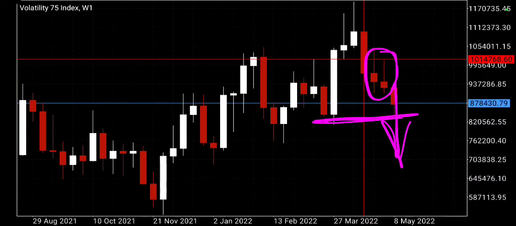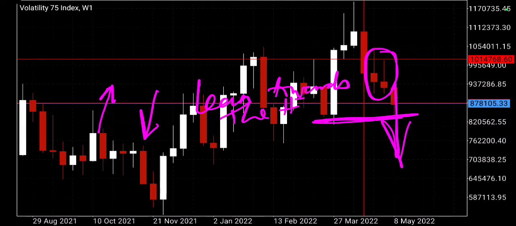So I hope now you understand why, when you're taking your trades, it is very, very important for you to check the time frame. Even if you check two, I think the minimum should be two. If they are both agreeing on one thing, then you can take that signal. But if one is pointing in one direction and the other is pointing in the other direction, you must lean towards the higher time frame.